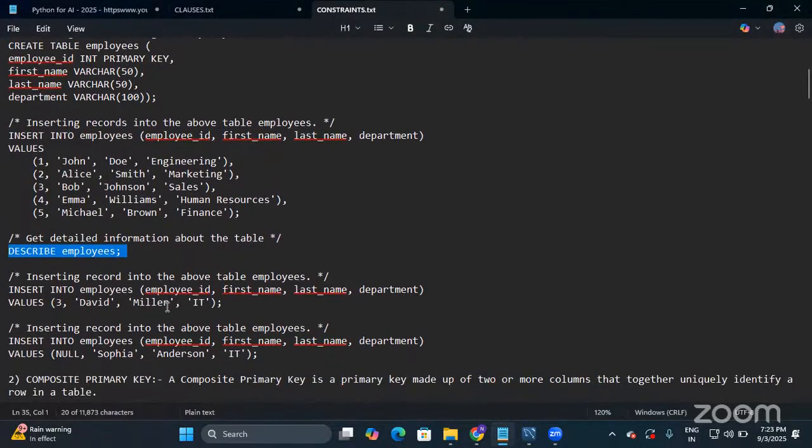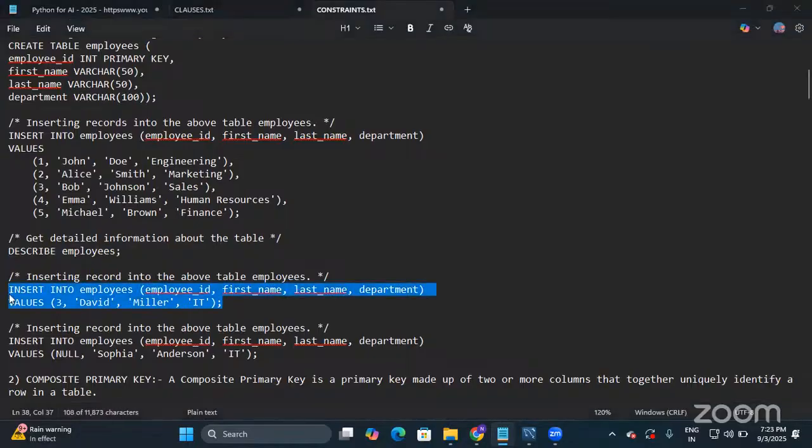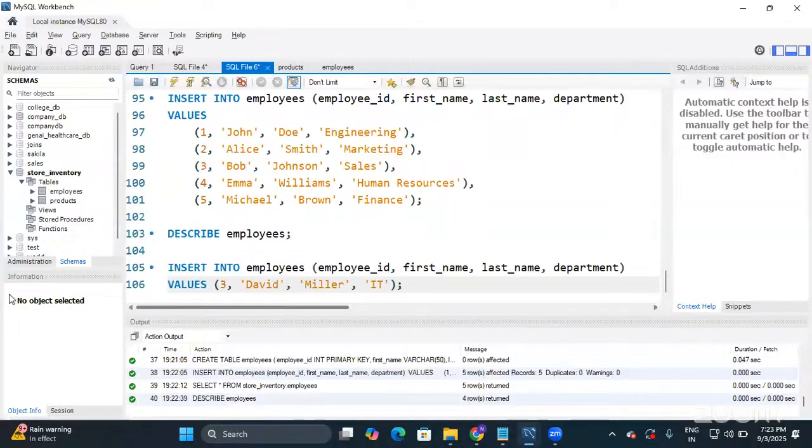Next to it, we have the insert command. Okay. Let me try to insert the employee details. Here we are trying to insert the employee details. Now tell me, will this query get executed or will it throw any error? I am trying to insert a record into employees table. Will this be accepted or will it get rejected?